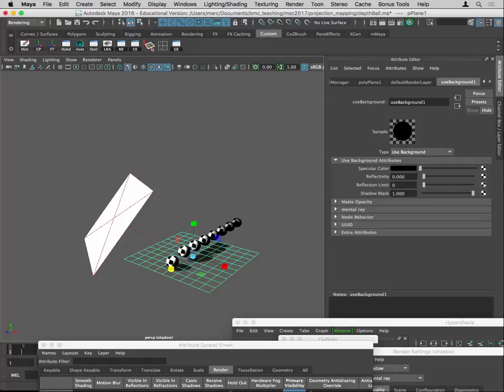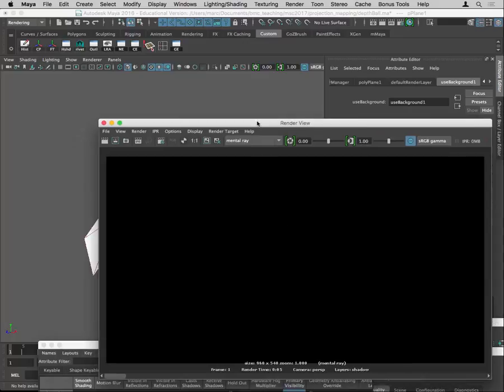Use background. Is there a plane? So it's not casting a shadow? There is a plane there. Yeah. That's not the grid, no. It is there. Well, it usually works.